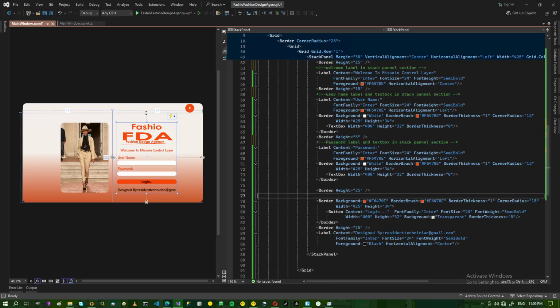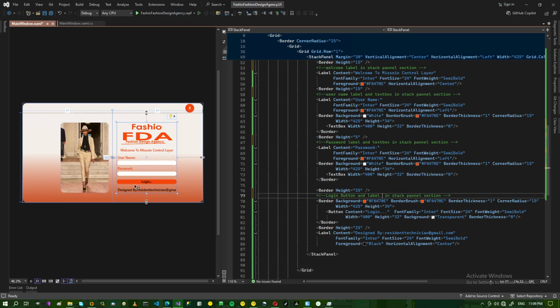Then here we'll say button, login button, and label in stack panel section.